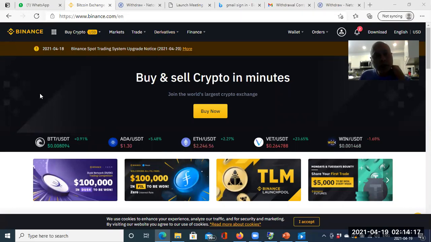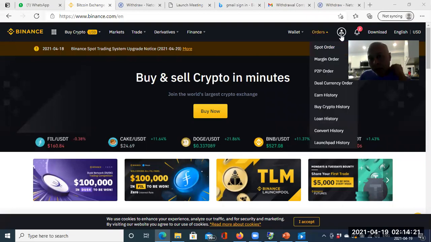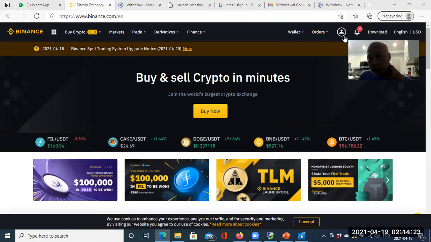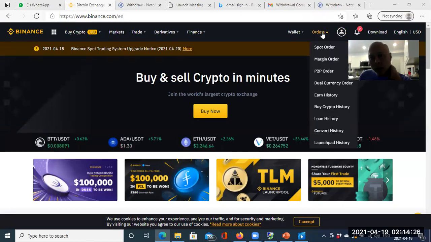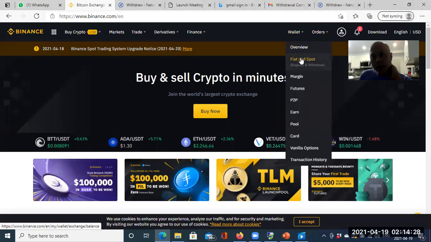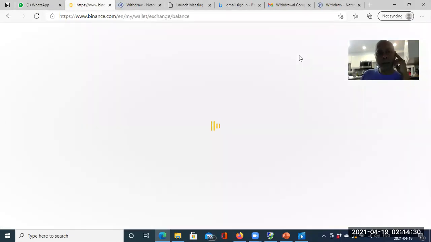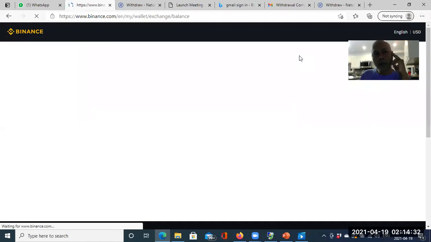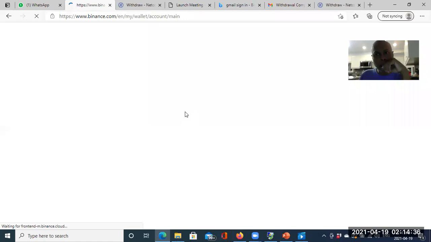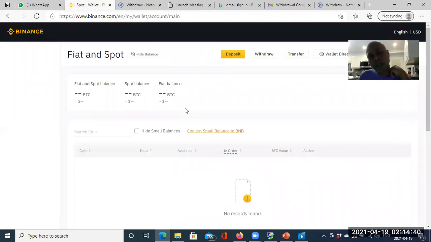Okay, so once your Binance account is set up and funded, I do have the video that sets up Binance as well. You would go to your wallet and fiat and spot just to make sure that the funds are there. If you transfer BTC or Bitcoin into Binance, you have to switch it into USDT.